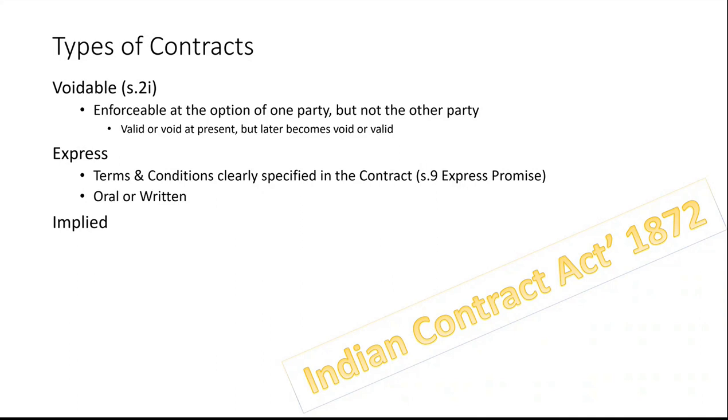So before proceeding, can I have an example of the first, voidable at the option of one party? You make some arrangement based on the present law in the country. After 6 months, the law gets changed. You were allowed to import some item, but now they have restricted it. So today it's valid, because it's being allowed, but with the change in law you are restricted. It becomes void at that time. The government will say, no, this item cannot be imported. This agreement is void. This is the example. Any examples that happened here?